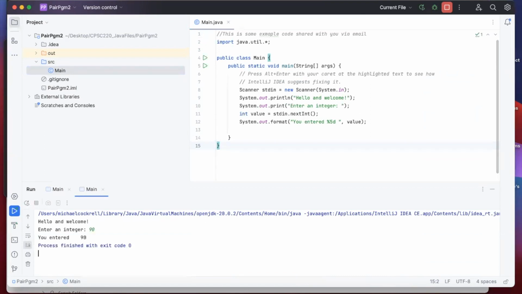So again, the key steps are to open the file that you've downloaded. When you do that, you're unlikely to be able to compile it directly, but you can copy it. Then once you have it copied, open a new project in IntelliJ, just like you would if you were starting from scratch. And then when the main file opens, you can copy and paste from your shared file into the new project.